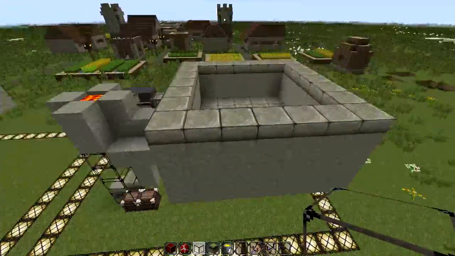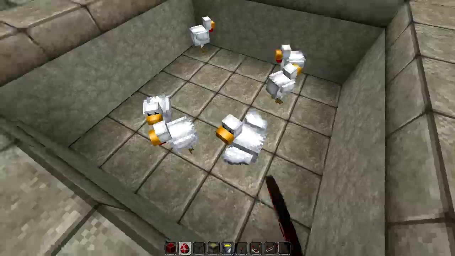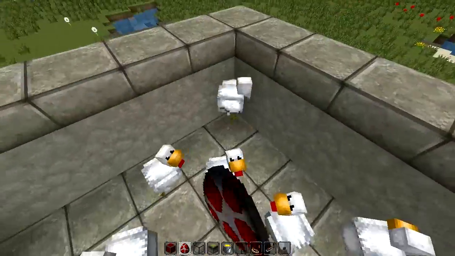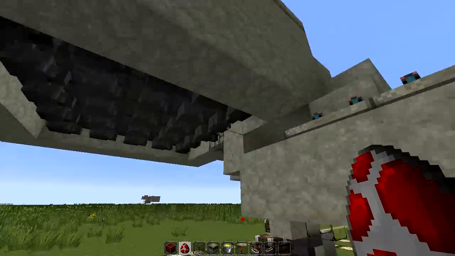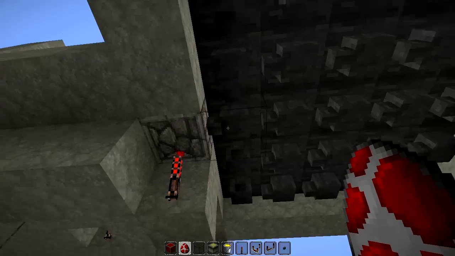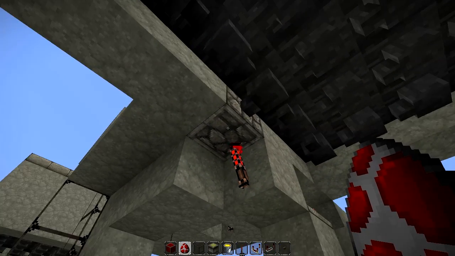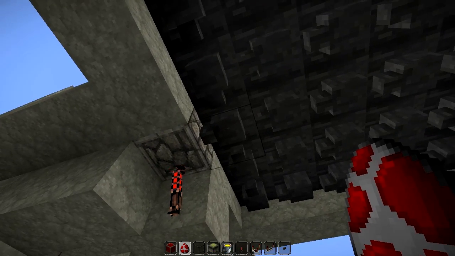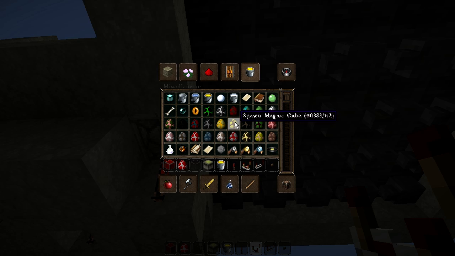Now, how this works up here is if we spawn a whole bunch of chickens in here, eventually these chickens will start producing eggs. Now, when we have the timer off, the eggs will get backed up into this hopper here. Why? Because this dispenser is currently powered in the off state, and because that block is powered, that will stop up that hopper. So all the eggs will get caught up in there.